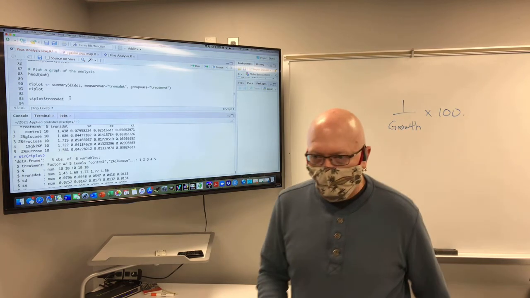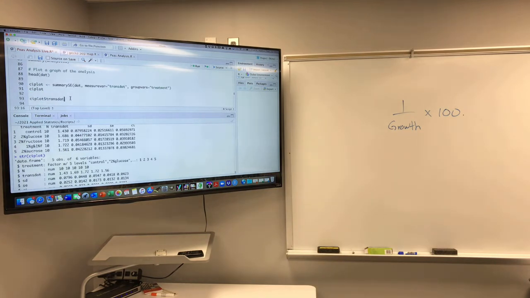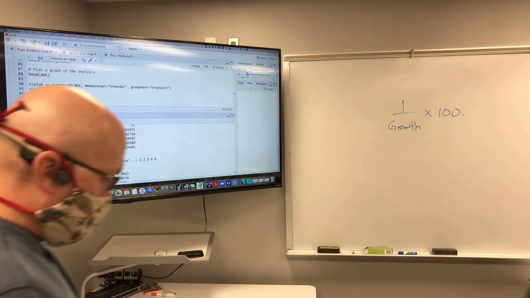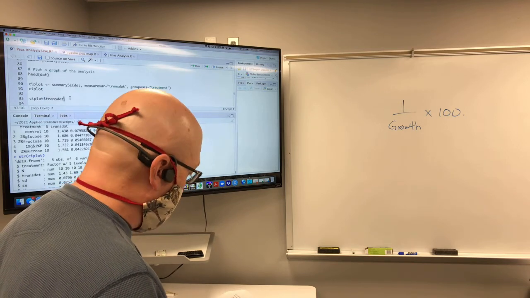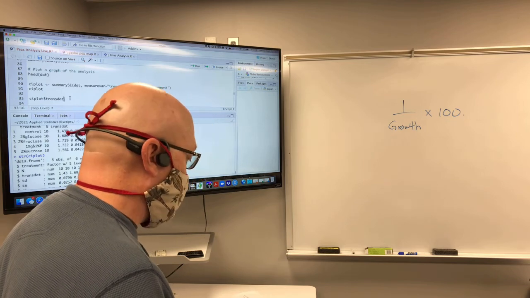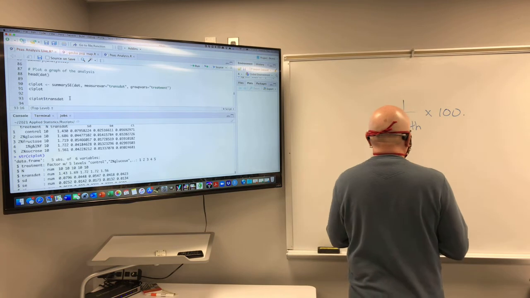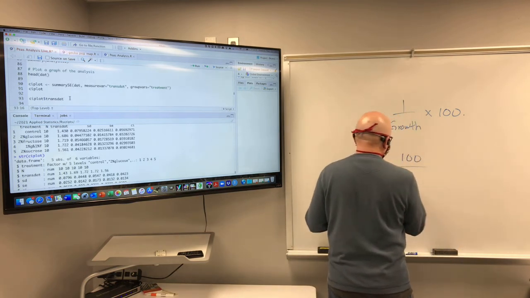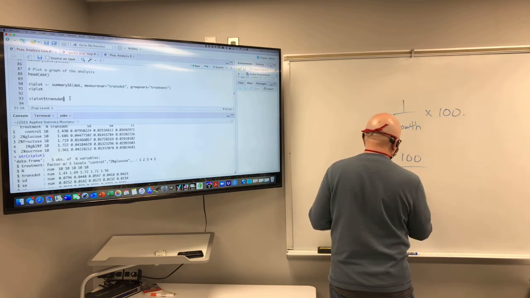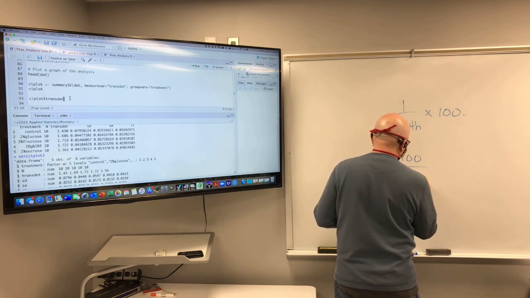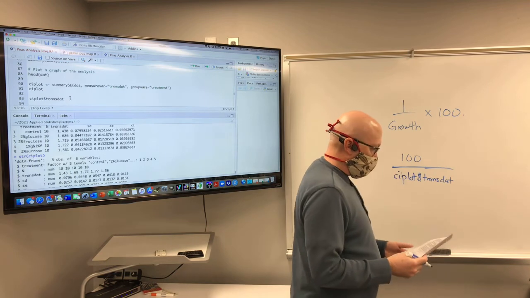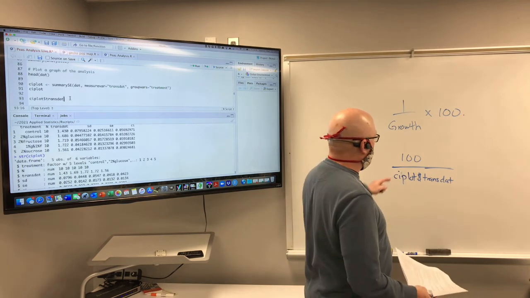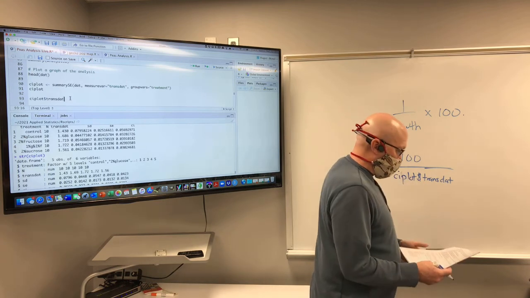So if we want to back transform that to get growth out of these things, the formula would be, we would just divide 100 by Transdat, and that would give us back growth.